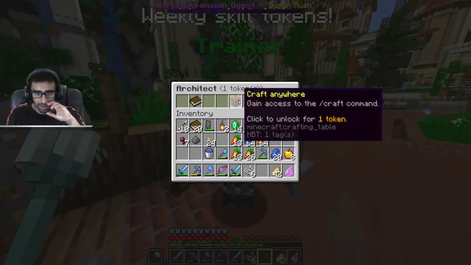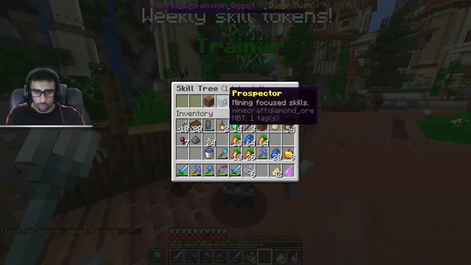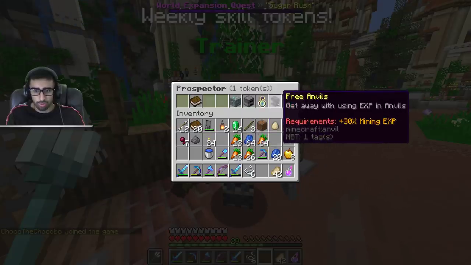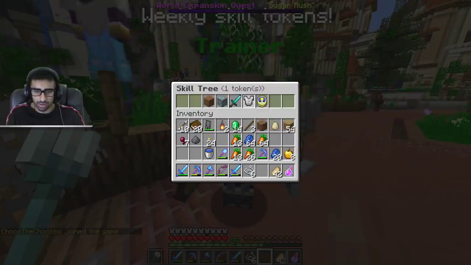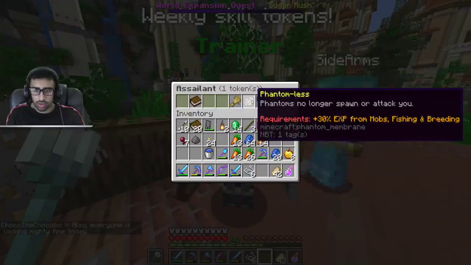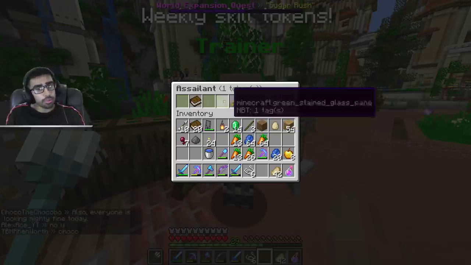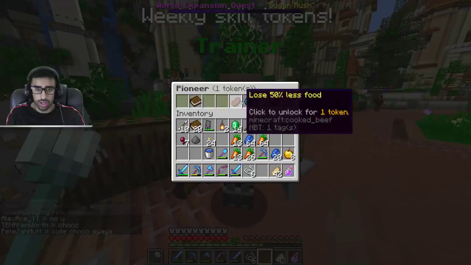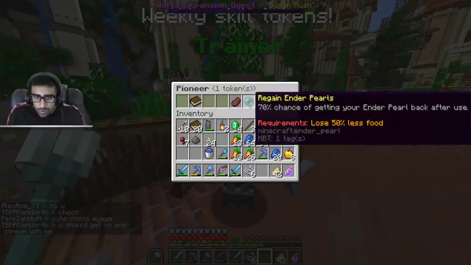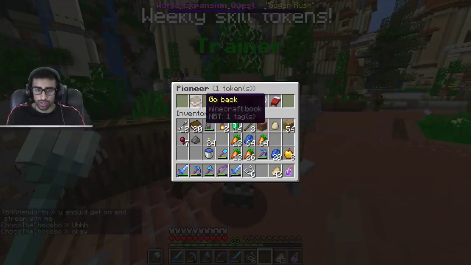Okay, so what do we have here today? I can get crossed anywhere. So we just got the lowdown of what is upgraded. Prospector, so we've got the double drop. We don't particularly care about any of Prospector. Assailant, Phantomless is pretty good. That is quite nice, but to be fair, plus 30% from breeding could be good, but I get most of mine from villagers right now. Passive swiftness. I'm tempted to push for that, but that's 3 tokens away.